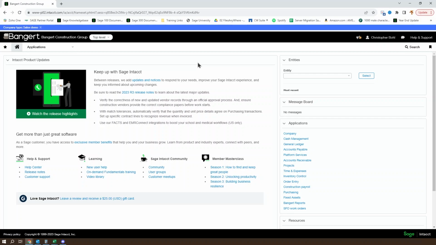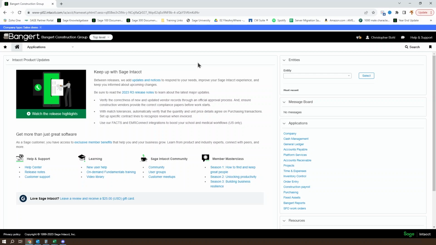What is Intacct Collaborate? Why would you want to use it? So first off, it's a messaging tool. It's basically Salesforce Chatter built into Sage Intacct. And if you're not familiar with Salesforce Chatter, it's going to allow you to have a conversation chain per record within Sage Intacct. So you can have the history of what happened and why recorded with that transaction, where you can go to that transaction and find it.